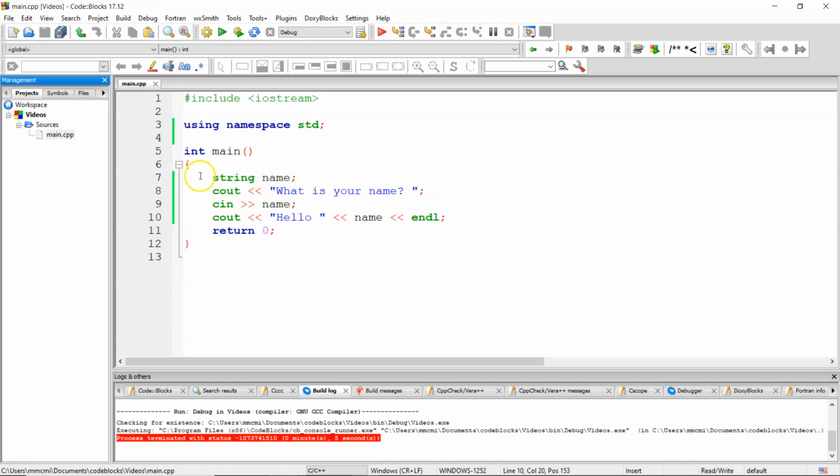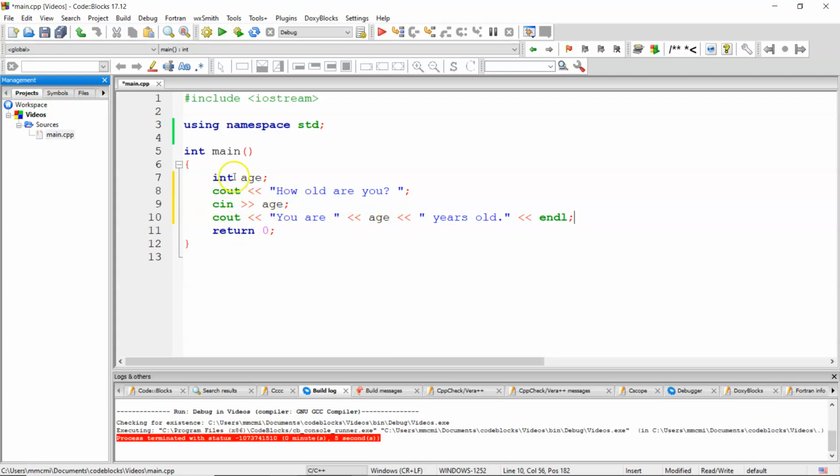This works with numbers just as well. Let's change the program. I will not reveal my real age here. And what I'm doing here is I'm also demonstrating how to combine variables with strings in cout statements like I've just done there.